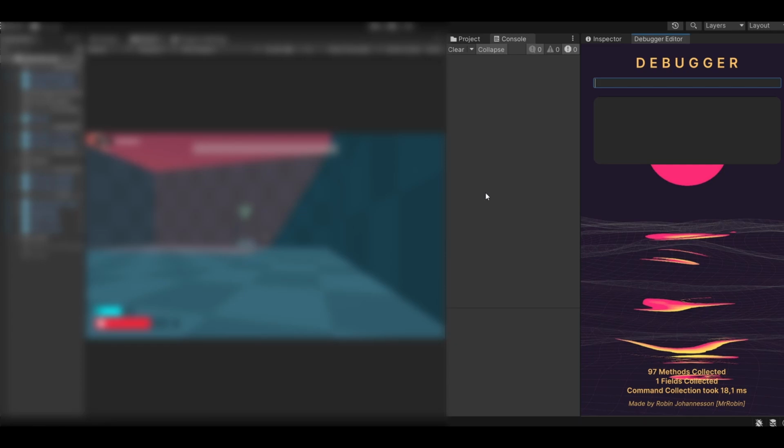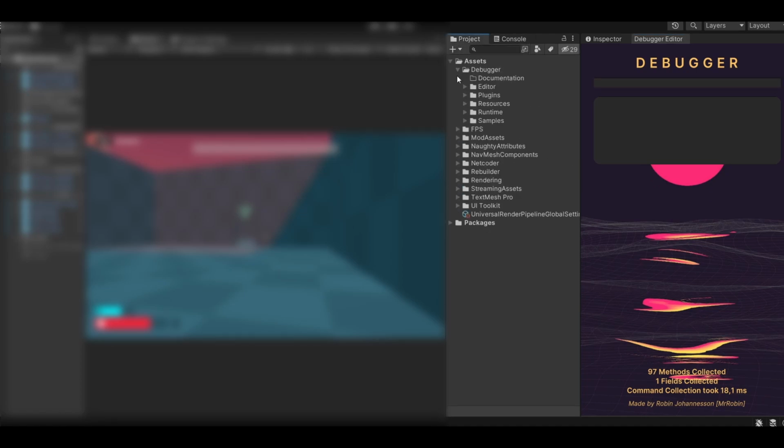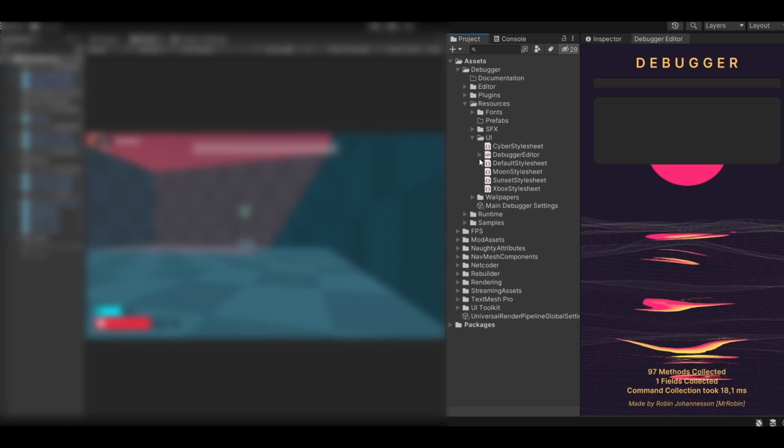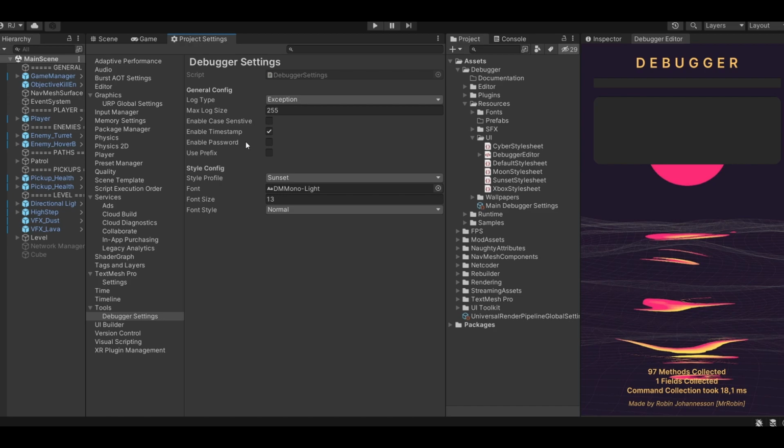I'm using Unity UI Elements, I think it's called, which is integrated into UI Toolkit, which is sort of the newest thing to make UI. The UI uses some style sheets, so we can actually go to project settings. I have some scriptable object settings, and I can switch between profiles.